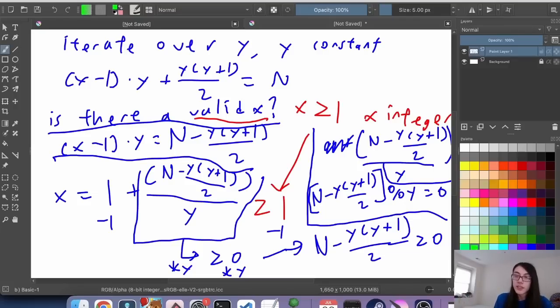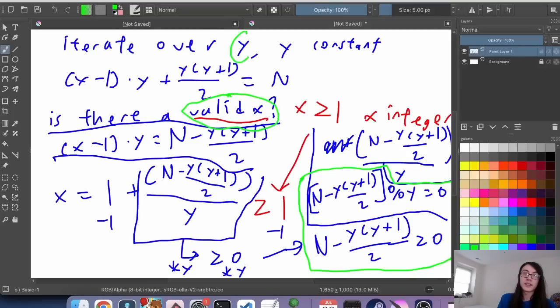So ultimately, these are our two conditions. This quantity mod y must be equal to 0, and this quantity has to be greater than or equal to 0. So for there to be a valid x, the stuff circled in green must be true. And if that's true, then this y is valid, and therefore we can add 1 to the answer.